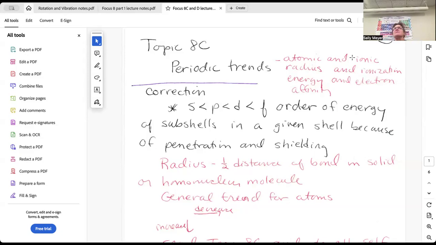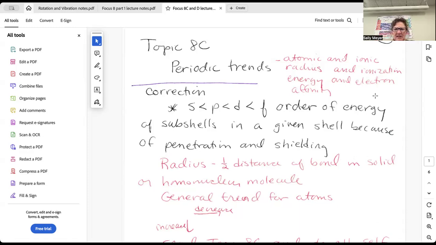There isn't a lot of new information, a lot of new understanding since Gen Chem in this section, because a lot of these things are very abstract, and it would take a much deeper understanding of quantum mechanics to put more information or actually derive some of these properties. So this should look similar to Chem 107, at least C, and then D will be slightly different. So we're going to talk about atomic and ionic radius, ionization energy, and electron affinity. Those are the periodic trends.